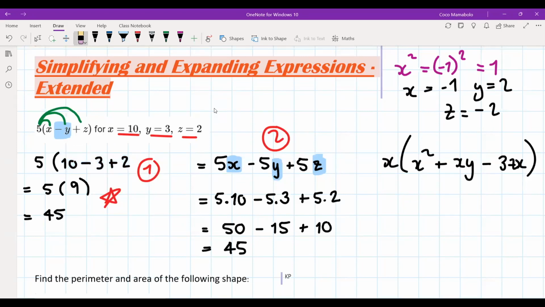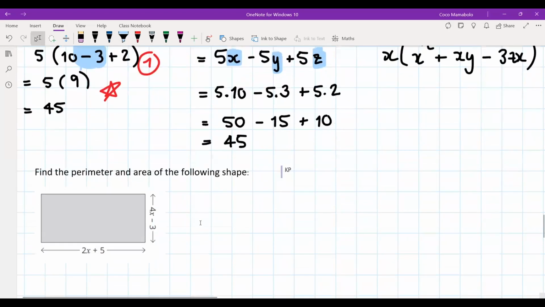This number that you're looking at over here, it's not 3. It's not a 3. It's -3. So you can't do what you did in that question over there. You can't. Okay, the number is not 3. It's -3. All right, let's have a look at one last question.